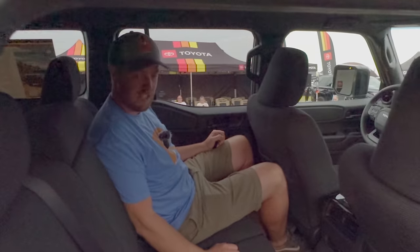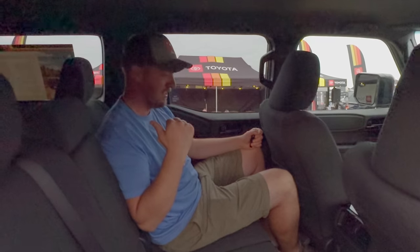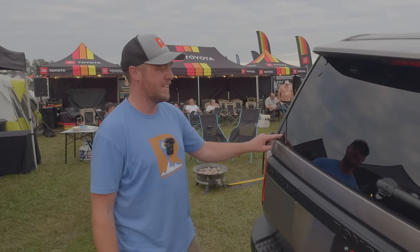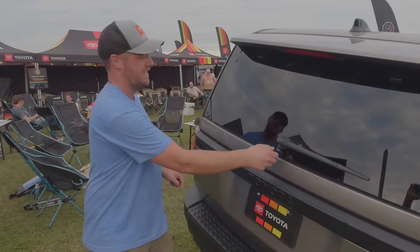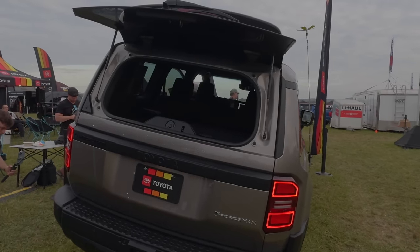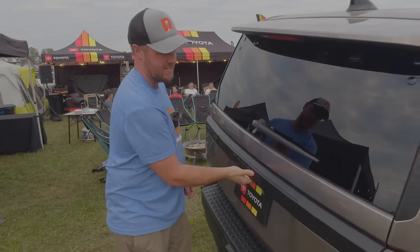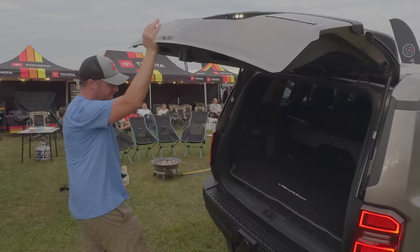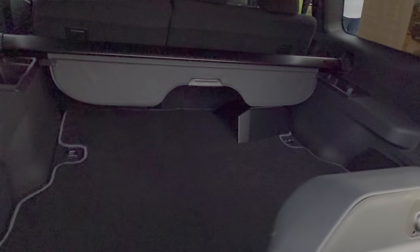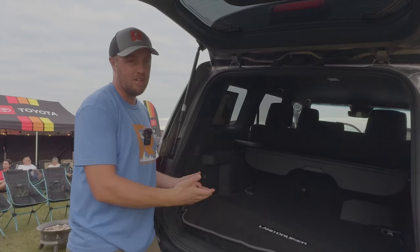Getting in the back seat — actually a shocking amount of space. This doesn't have the third row, which may help, but there's a lot of legroom and with the high ceiling of the Land Cruiser, tons of headroom as well. In the back, it doesn't have the roll-down window like the Forerunner — instead the top pops, so you've got easy access there. Opening up the cargo area, you can see a lot of space. This Land Cruiser is slightly bigger than the Forerunner and you can tell from the interior space.